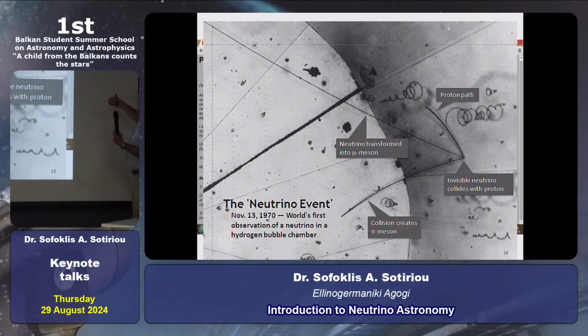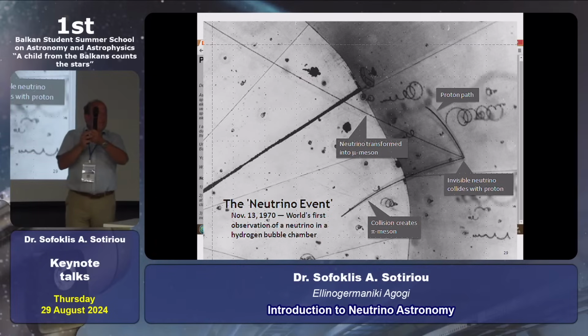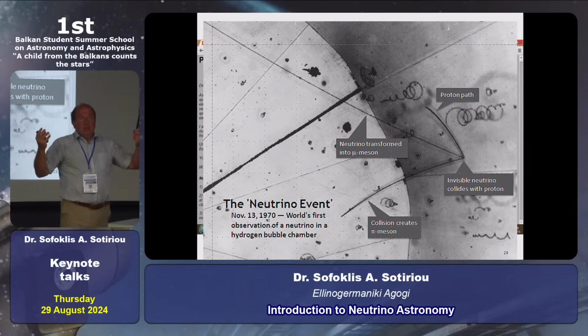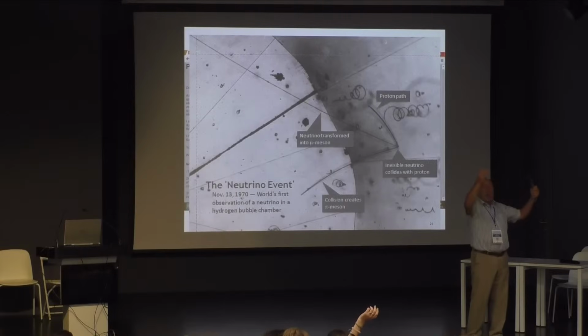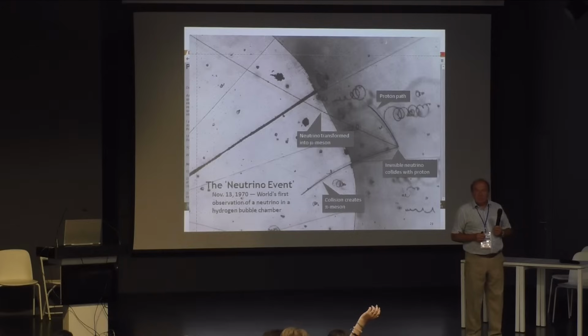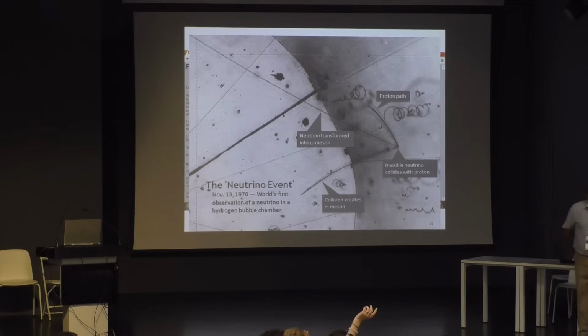Which are the particles that collide? I need, in order to have a collision, a particle to come, for example, from here. I have another particle here, maybe it's not moving. So one particle is coming, hitting this particle, and then they are moving to different directions. A neutrino and a neutron.